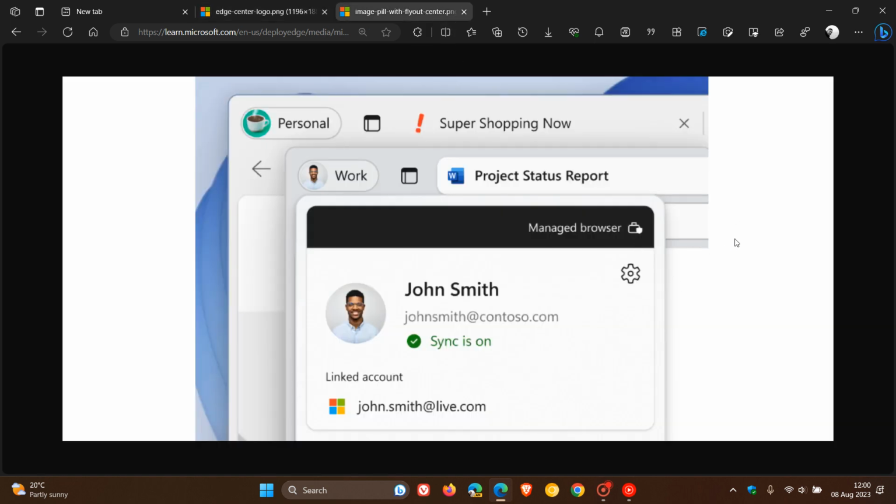So basically what that means at the end of the day, just to give you some more information between separating your work and personal browsing, is that Microsoft will be splitting your work and personal browsing into separate browser windows, which will have their own caches and storage locations. So that's just a bit of a privacy and a security aspect that they've brought in there. This way your information stays separate and secure.